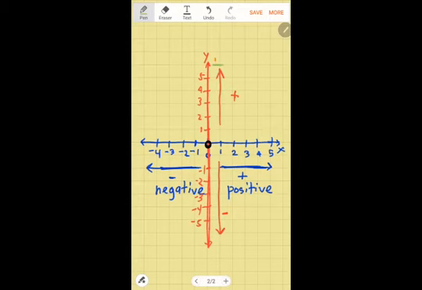Another thing you have to remember about graphs: when you have two axes that intersect, then you end up with 4 quadrants because the space is divided into 4. So this is the first quadrant. This is the second quadrant, third quadrant, and the fourth quadrant. When you're asked to give the quadrant, it's just asking you where your coordinate points are.